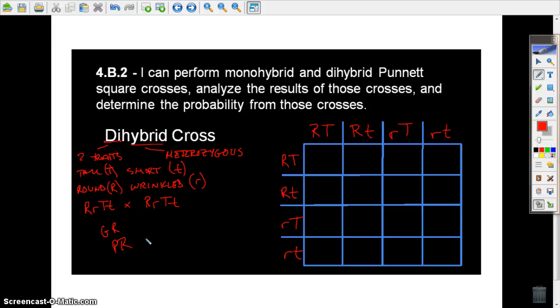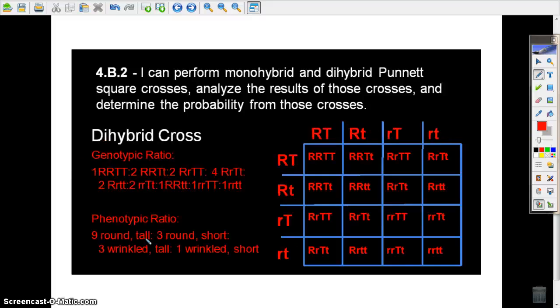All right, let's see what you came up with. And I've got it figured out for you here on the next slide. And what's important to notice here, I'm not too worried. You might have made a couple of mistakes here, but I'm not too worried about these. Those will be just simple mistakes that you can always fix. What I want you to notice here are the genotypic ratios and the phenotypic ratios.